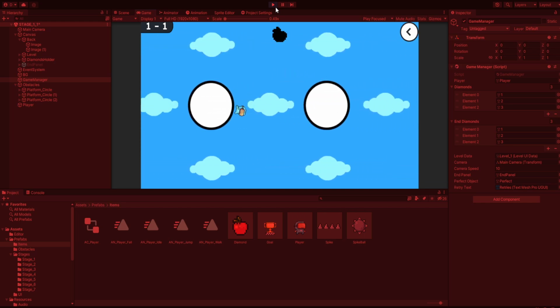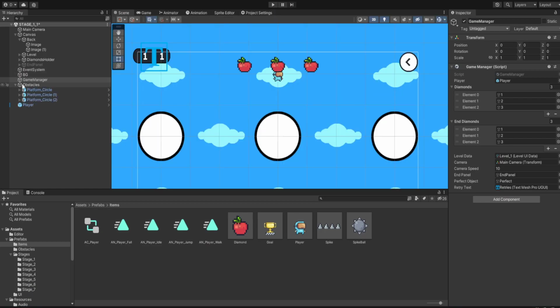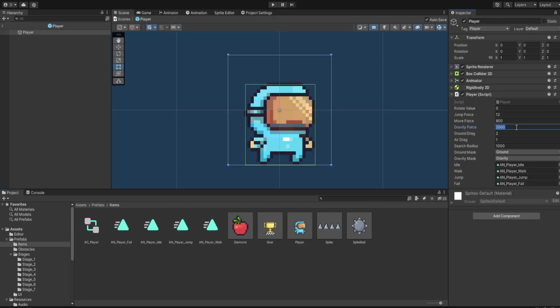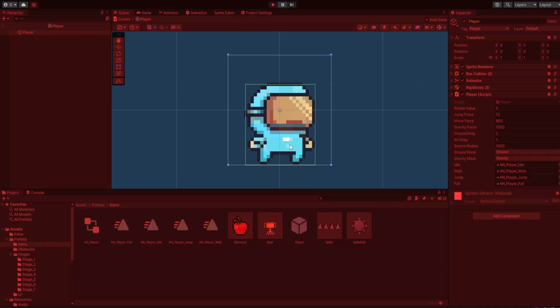We need to just set the values so that it doesn't look choppy. So let's go inside the player and let's decrease the gravity force to 1000, and let's see how it works right now.